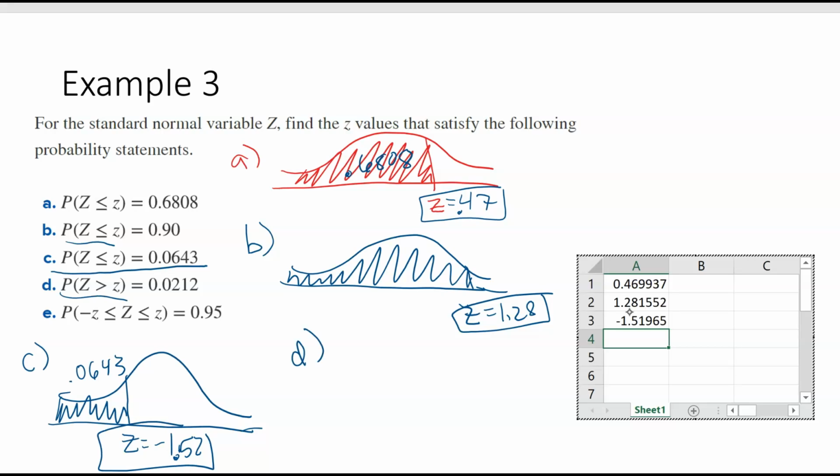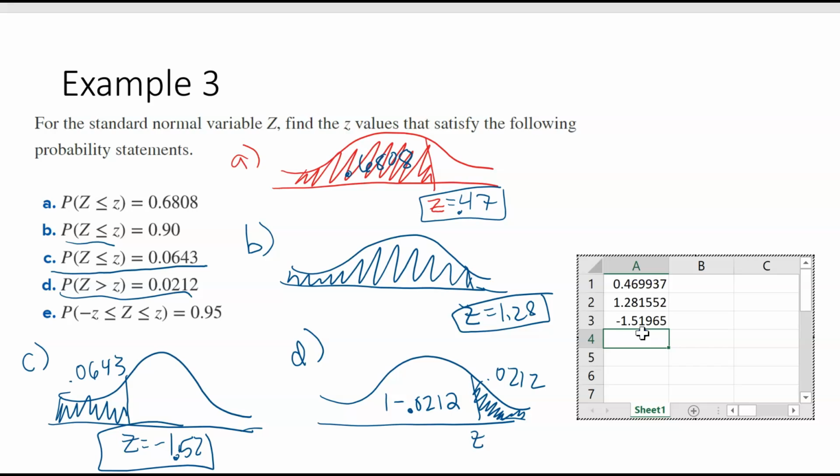Let's look at D. Now D is greater than. The space that's greater than is really, really small. So maybe our z is over here. And it's okay if your z is always in the same spot. It's not really a big deal. But what's important is where you shade. Remember that the answer from Excel is going to be over here. We really want the area of this value here, but Excel is going to give us that space. So that is what we're going to type in here.